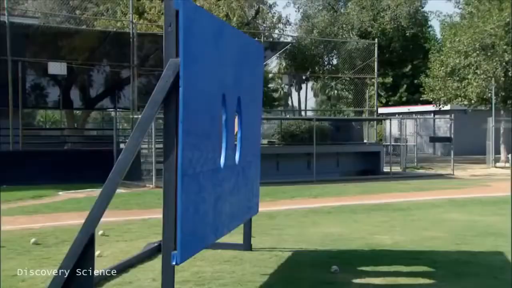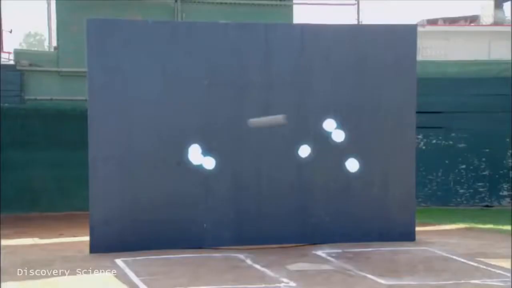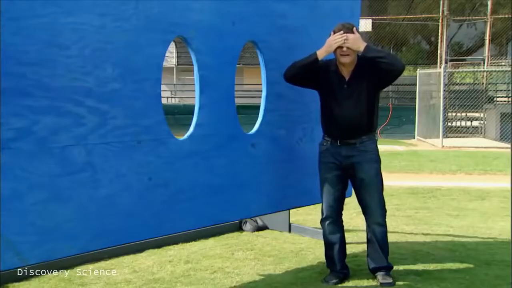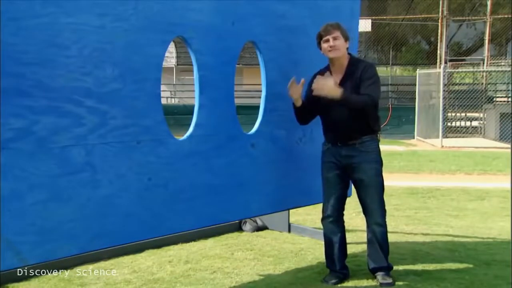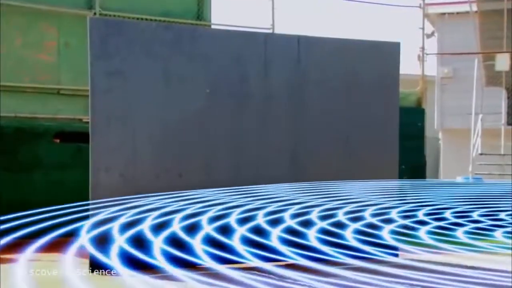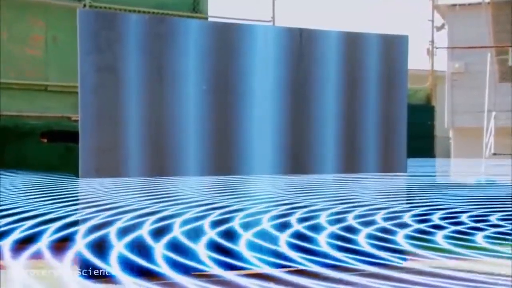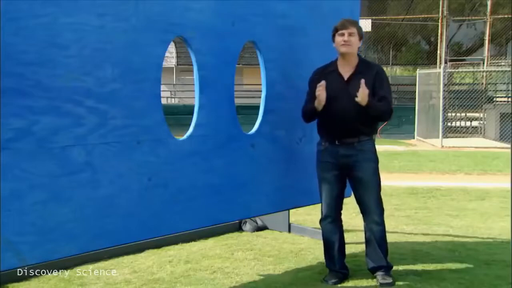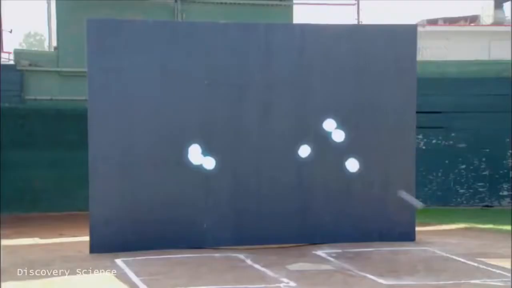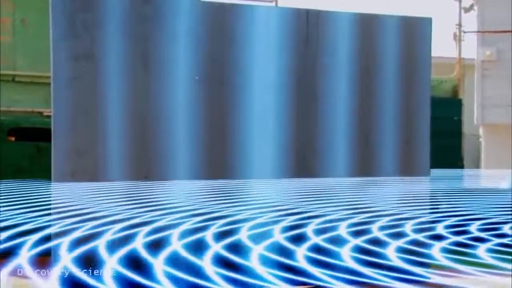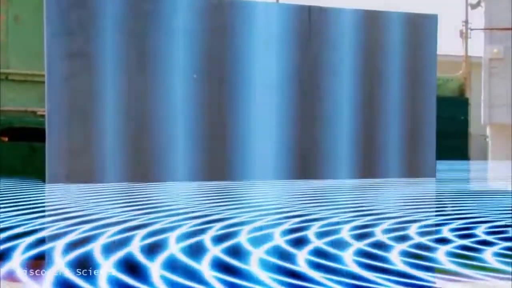When scientists were watching the holes, the electrons behaved like particles, forming the baseball-like pattern on the screen. But when the scientists weren't watching, then the electrons behaved like waves. They formed a pattern that looked like the interference pattern produced by waves. That's really strange. What you see depends on whether you're watching or not. If you're watching, you see the particle-like behavior, like baseballs. If you're not watching, you see a wave-like behavior. But not both at the same time.